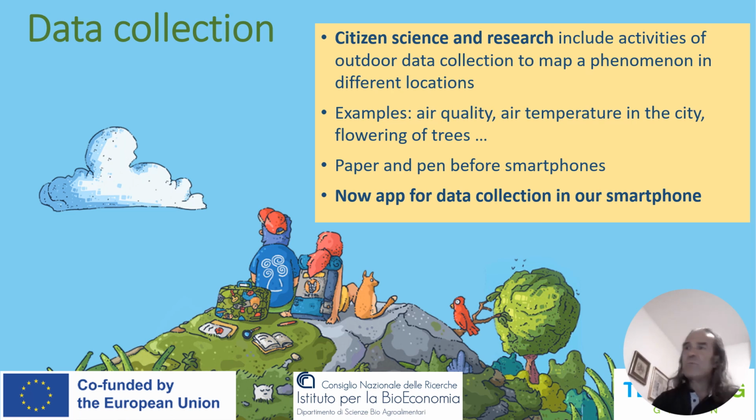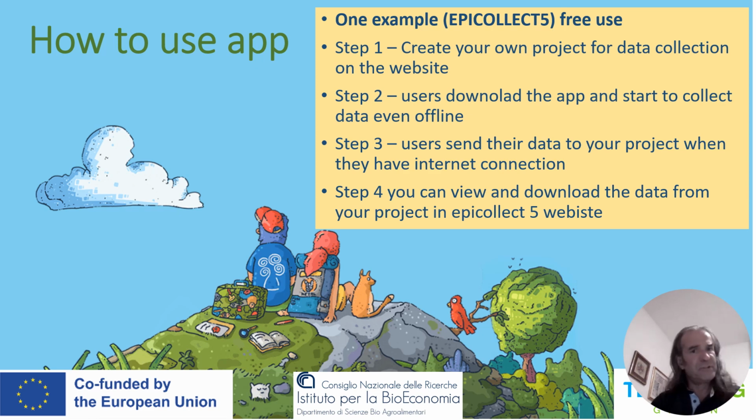Before smartphones, we could do this with paper and pen, by writing on paper and then reporting the data in the office on the computer. But now with the smartphone, we have several apps for this task. So we can do data collection in the field with our smartphone, collect a complete set of data and transfer it directly to our computer using Wi-Fi. And for this, there are several apps that are free and have more or less the same structure.